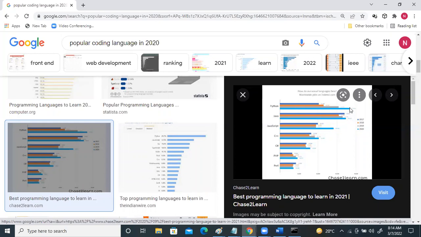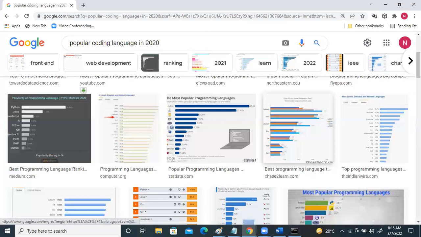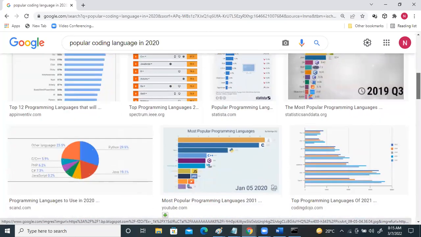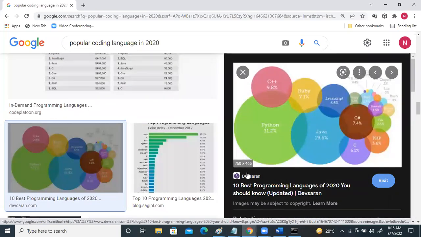Further increase in Python applications. Okay, see the usage of Python in this industry, right? You can see this graph, this big circle for Python, 31% used, remaining Java 19%, C++ 9%, and the other things, right?